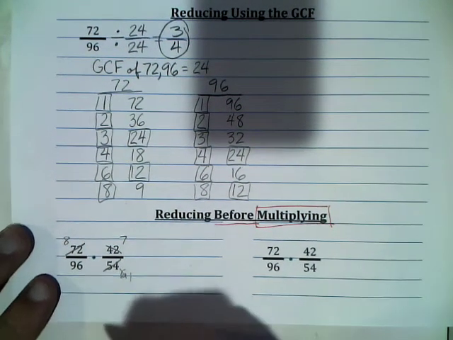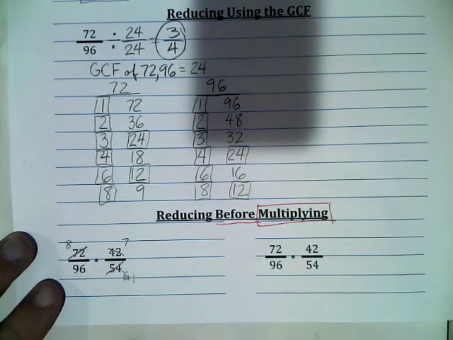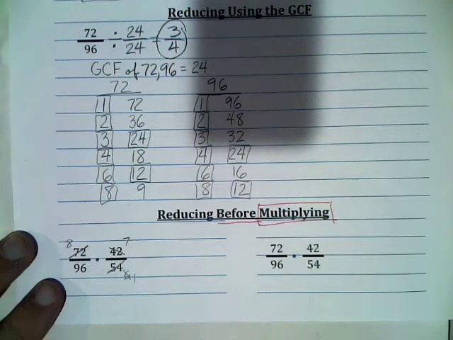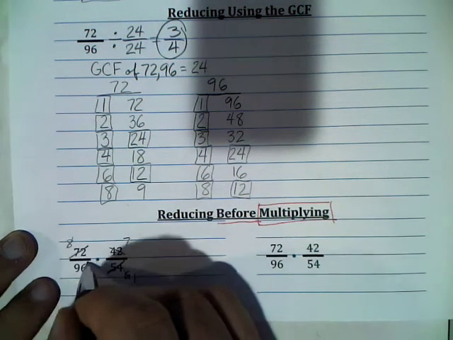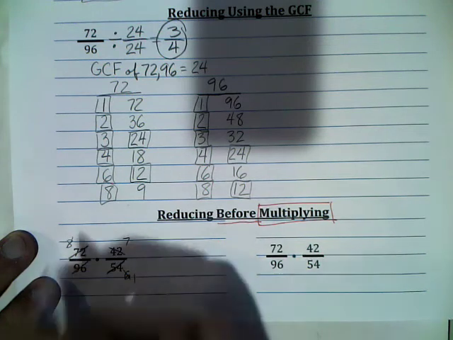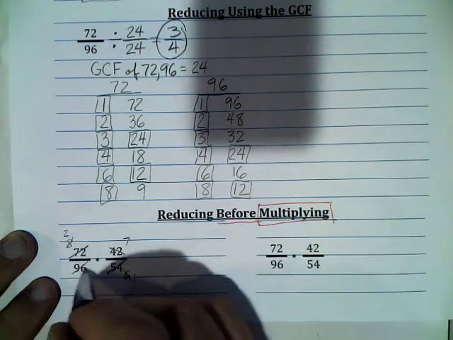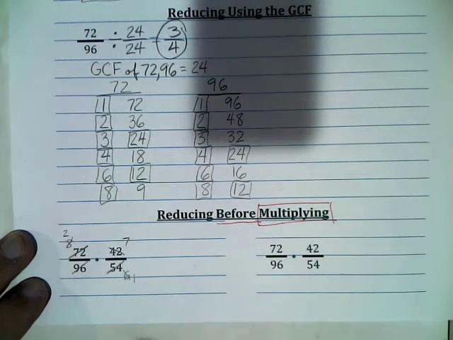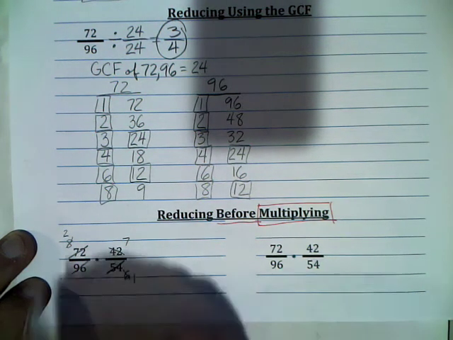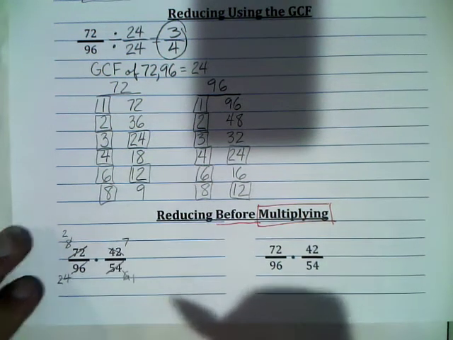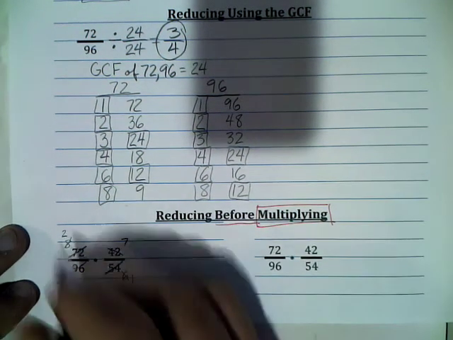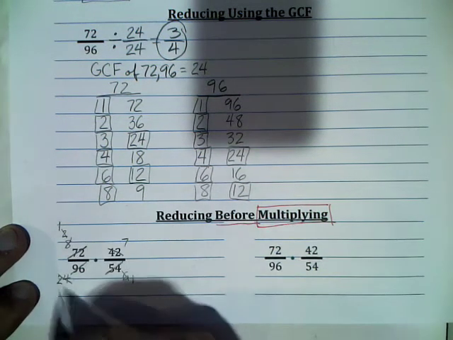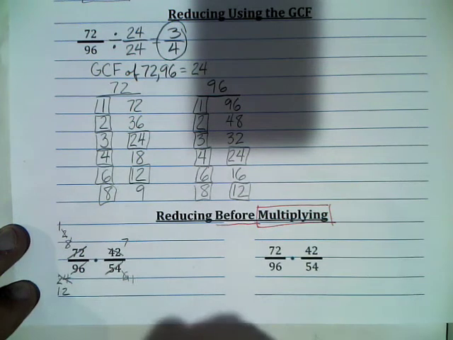At this point, I might say to myself, well, 96 is just 4 away from 100. And I know 4 goes into 100, so 4 must go into 96. So I should be able to reduce my 8 and my 96 both by 4. 8 reduced by 4 becomes a 2. 96 reduced by 4, well, it's 25 groups of 4 makes 100, so 24 groups of 4 must make 96. Oh, and if we look at this, the 2 and the 24 can reduce more. They can both be reduced by 2. 2 goes into itself once. 2 goes into 24 12 times.